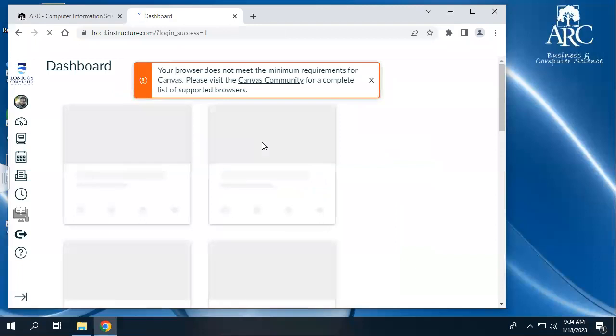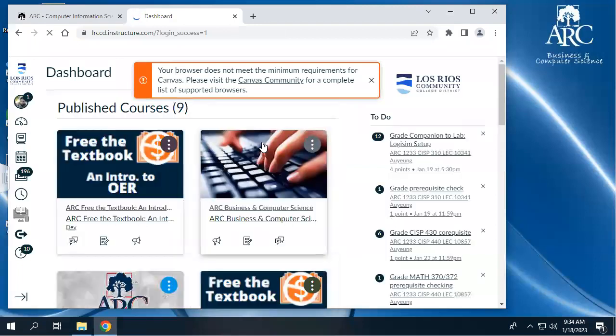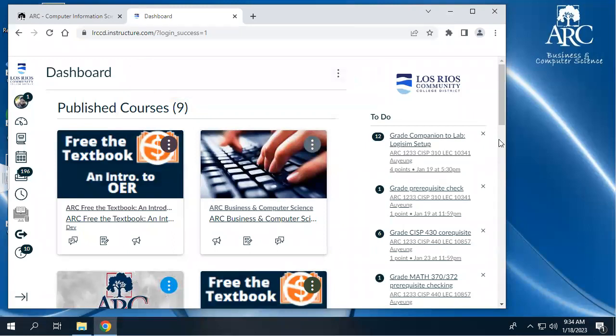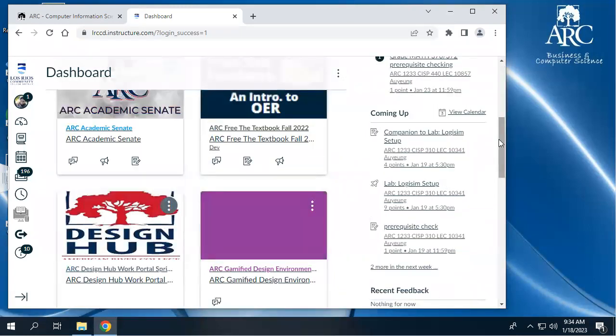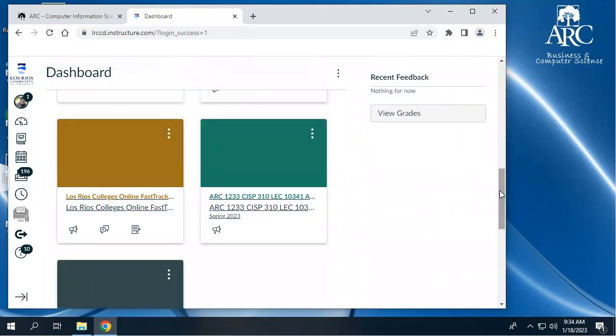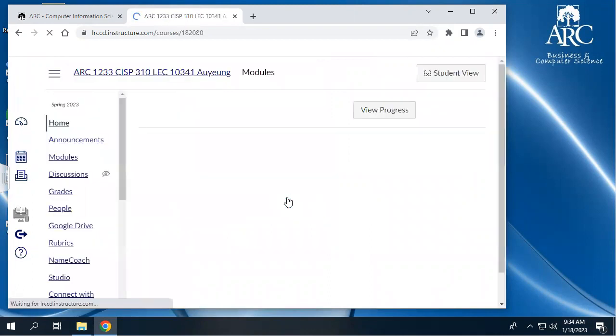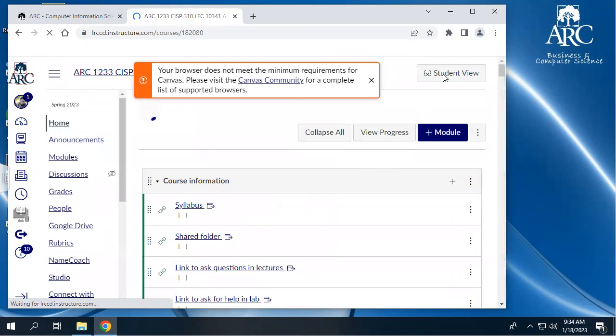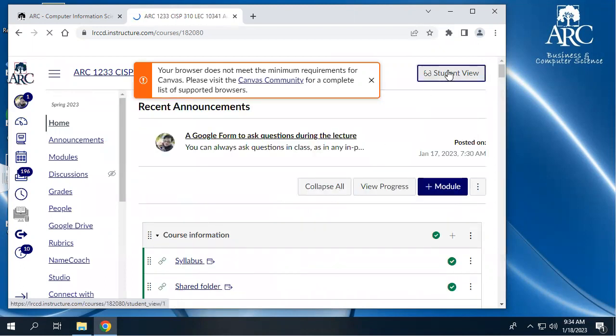And obviously you can fast forward through this video until you get to the point where you say, okay, this part seems to be relevant to what I do or what I need to do. So let me scroll down a little bit more. Yeah, it's really slow. There we go. And when I get into the class, I'm going to switch to student view. Right there.